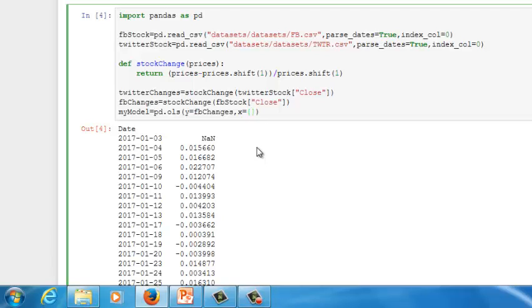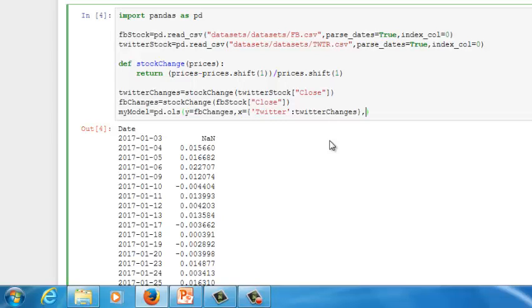Between the curly braces, let's type in two single quotes, and then let's type in a label. Let's call this Twitter. This is just a label. You can use TWTR or Twitter_stock, doesn't matter. After the second single quote, let's type in a colon, and then type in the variable that holds the percentages of changes for the base stock. Because we want to use Twitter as a base stock, let's type in twitter_changes. This is the second parameter.